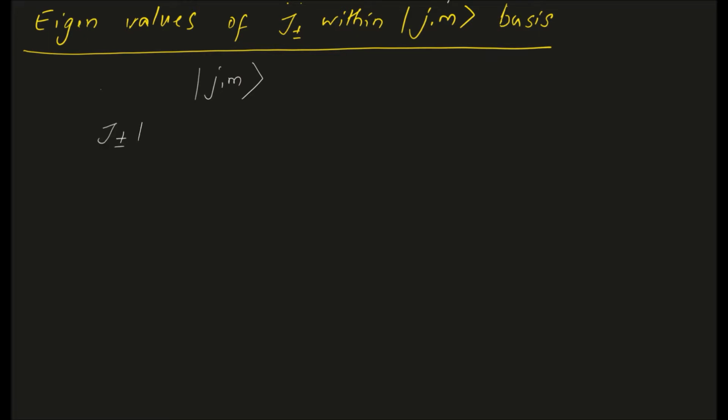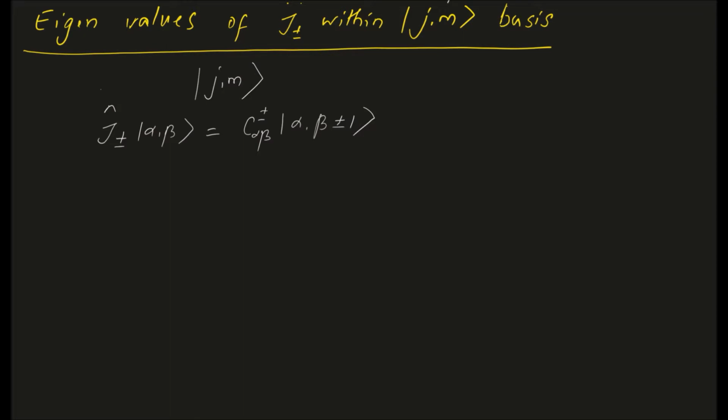J plus or minus acting on alpha beta is equal to C alpha beta plus or minus, alpha beta plus or minus 1. We have seen that when this raising or lowering operator acts on the alpha beta states, it affects only the second quantum number beta. There was no effect on alpha. From that we generalized this expression, and we have seen that this C alpha beta is a constant which can be determined easily.